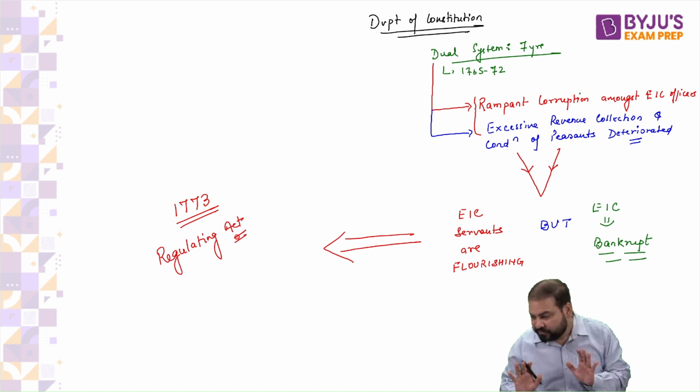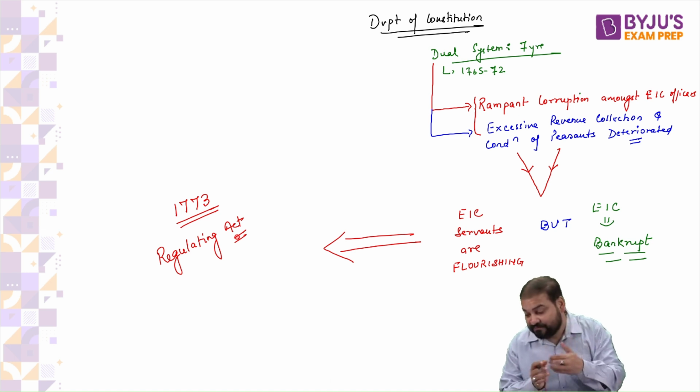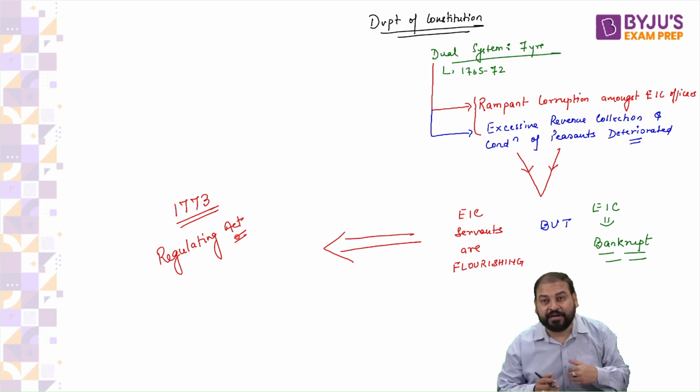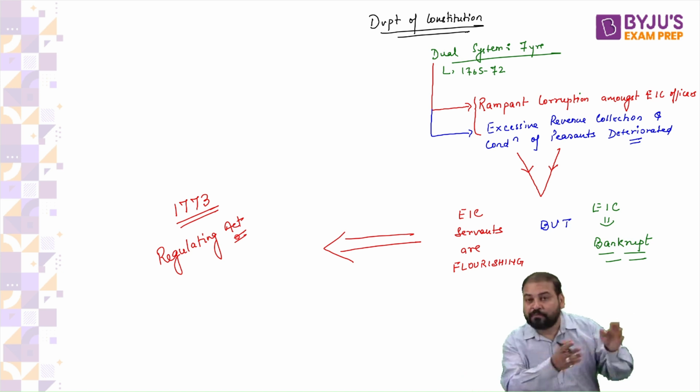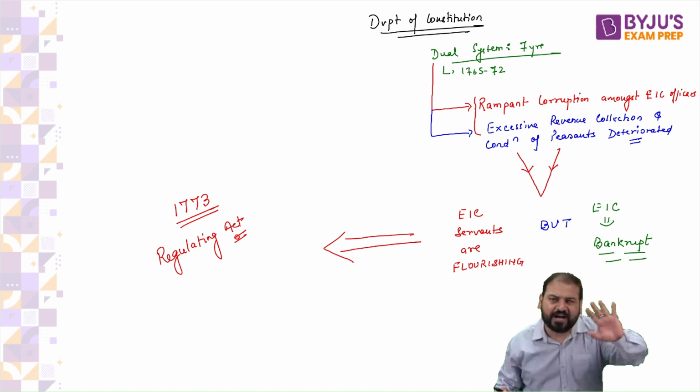Think about this. A similar thing is happening. The servants are misusing dastak. They are doing private trade. I'm telling them, no, don't pay to them. Pay to me directly. I will take care of all your problems. There are other issues also.